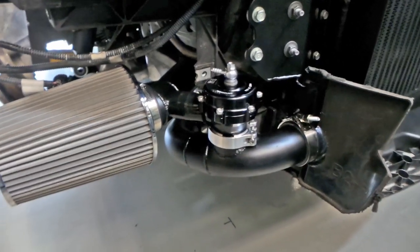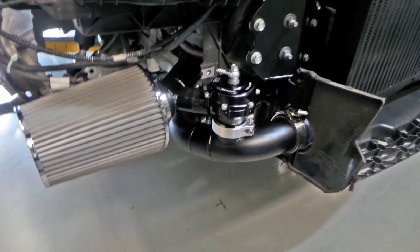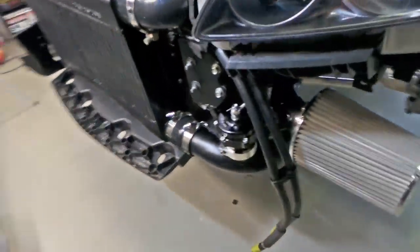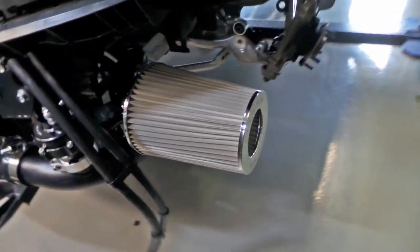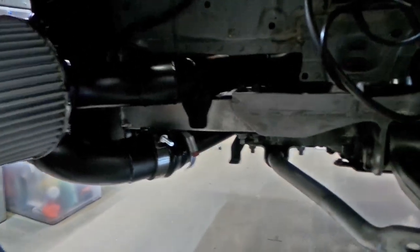Alright, so you can see that's my driver side recirculating blow-off valve there. All hooked up nicely. Air cleaner and everything's on. Come across this side. Same deal. It's all looking pretty good. As you can see, these are my transmission cooler lines. Haven't touched those yet, still very early days. That's where the pipe work comes through underneath and everything there.